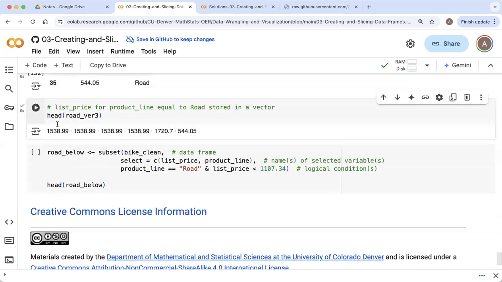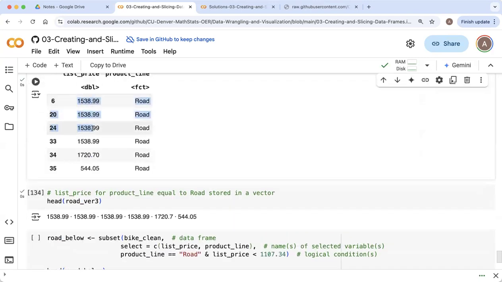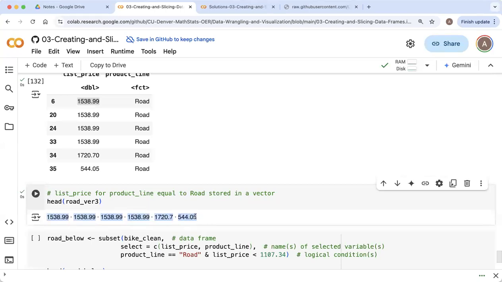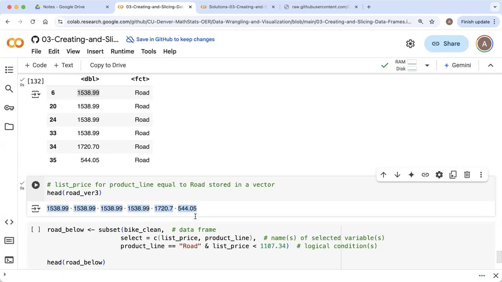And you can see here that it did just store all of these values now. Instead of storing them in a data frame, it just took all of these list prices and it's now storing them as a vector. There's no name for this vector. So it has a different data structure where it's being stored.